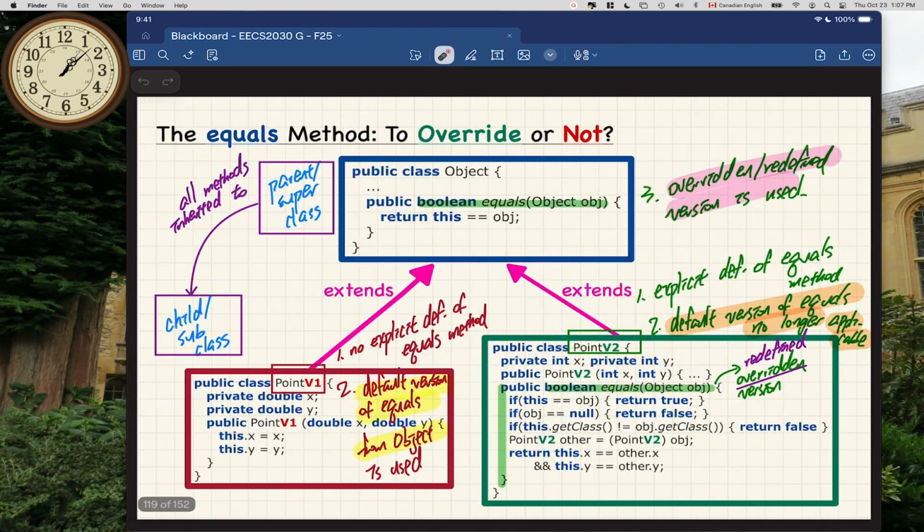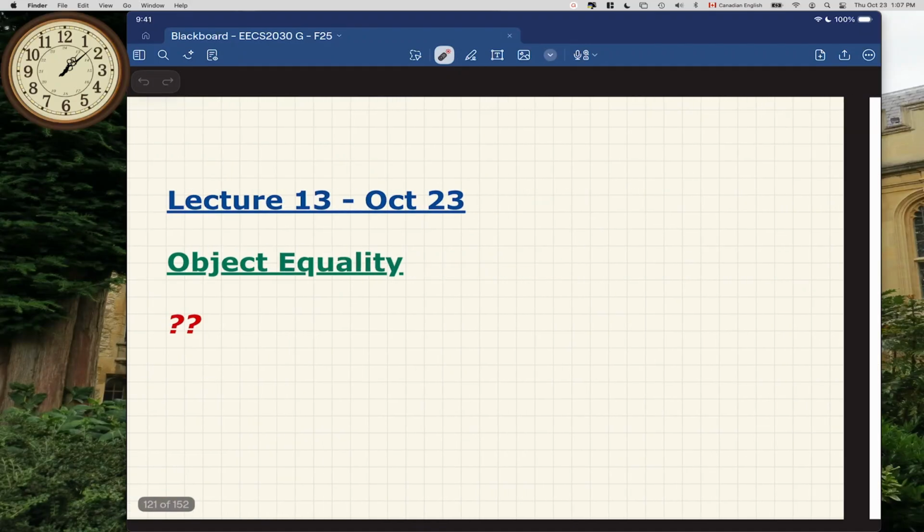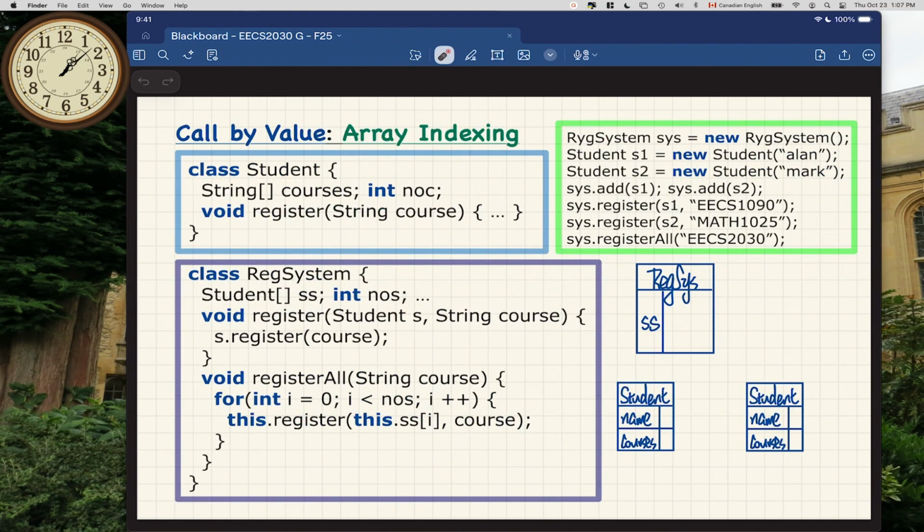Okay, guys, any questions up to here from last time? All good? Okay. Just before we go back to the equals method, I would like to revisit this example very quickly. That's something I sketched on Tuesday. I can also share this example with your fellow students in section B. I think that'll be nice.